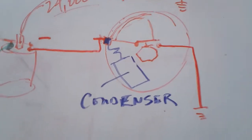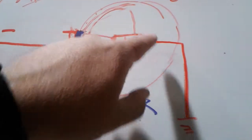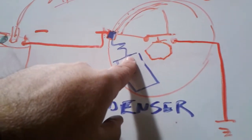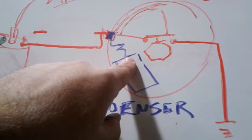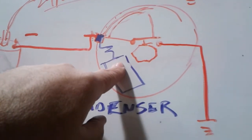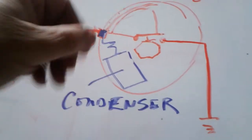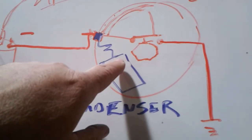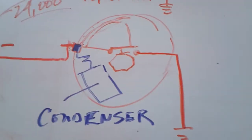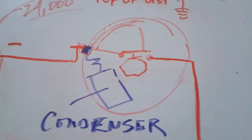So this condenser is to help preserve the points. This condenser is one possibility for the points burning up. If this condenser is damaged, or burned up, it's not doing its job. So it's important to change the condenser when you change the points, because that's one reason you can burn up points.